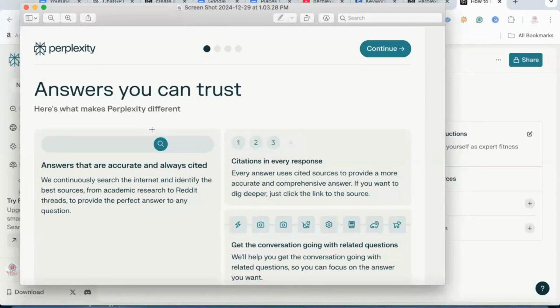So when you are doing your research, whether you are an academic student or you are a professional or you're a teacher, whatever be the case, if you want your answers to be perfect, you want to go with a tool like Perplexity, and it also provides you citation, and you can save your responses and improve them as you go. Another benefit of Perplexity is currently it doesn't have any ads. So when you are doing your research, for example, when you go to Google, it shows you a lot of ads. So, you can skip it.